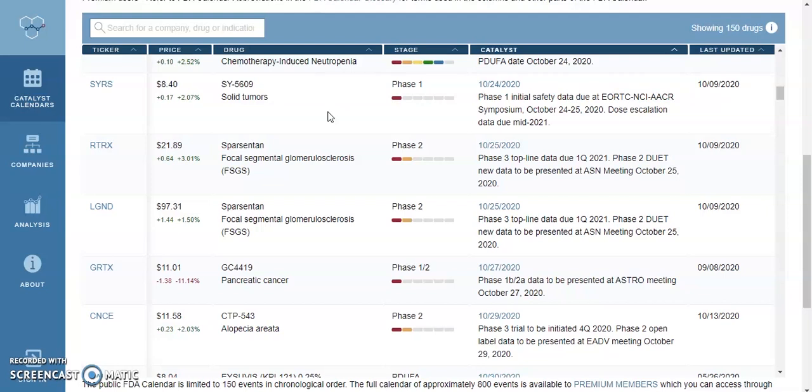So in today's video, we're going to be discussing the top 7 penny stocks to buy for the second half of October. So obviously this is for the middle of October towards the end of October, and then further on. Now these are going to be penny stocks that have good potential as they are going through phase 1, 2, or 3 data, which we always discuss in every video. It's going to be either FDA or PDUFA data, which we know typically has a higher success rate as it's progressed further on into the stages, and that means that it has a higher success rate because it just wouldn't have made it that far if it wasn't going to be potentially successful.